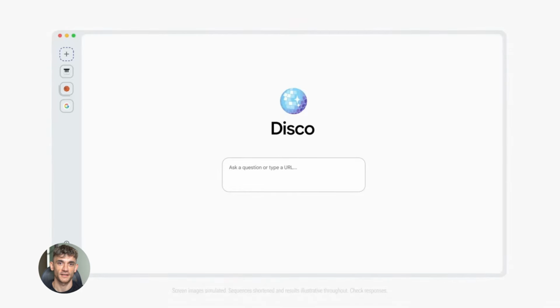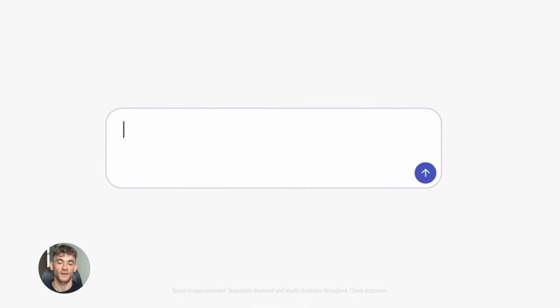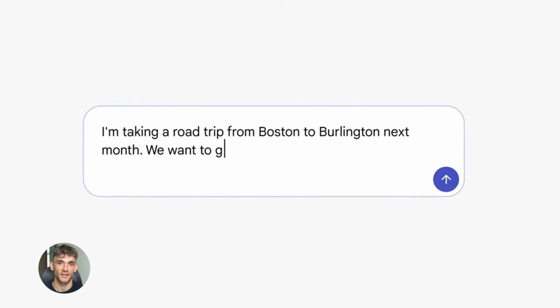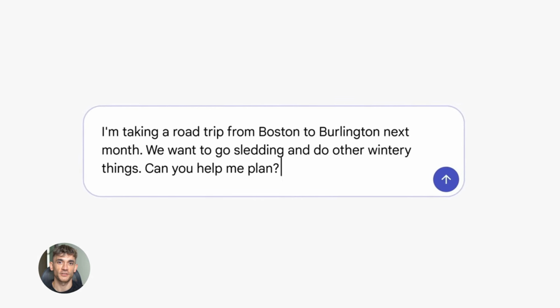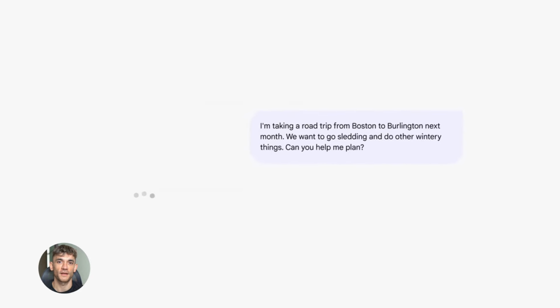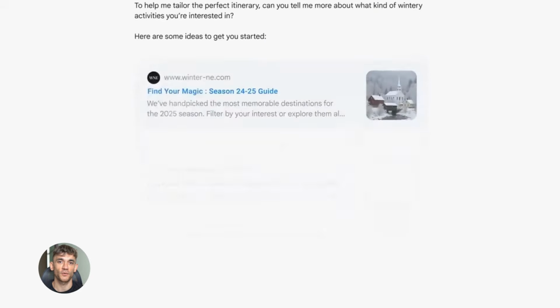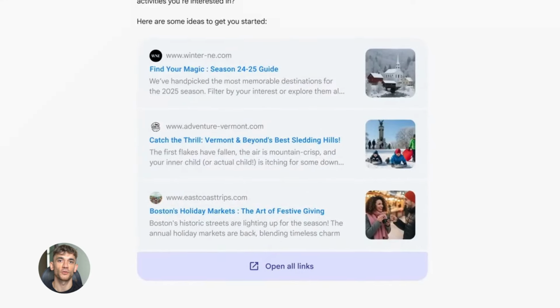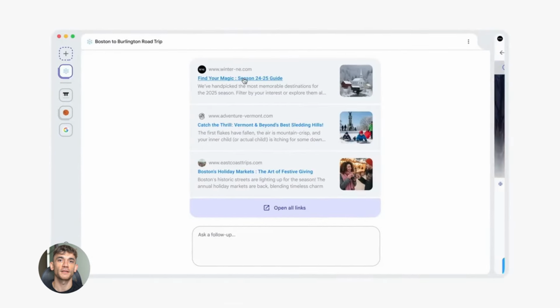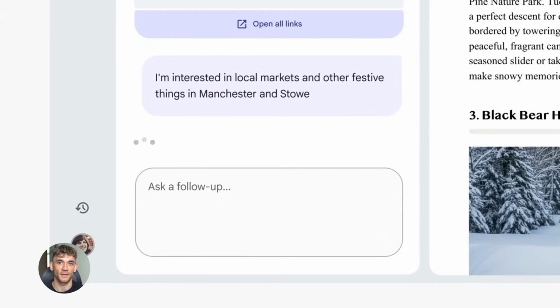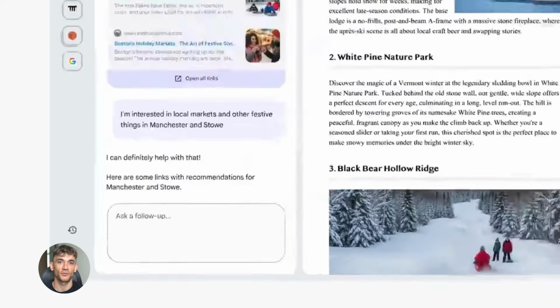Now, here's the thing. Disco with GenTabs is currently only available on macOS, and it's waitlist only right now. Google is starting small, getting feedback, figuring out what works, but this technology is huge because if it works well, it could completely change how we use browsers. Instead of just viewing static web pages, your browser becomes a tool that actively helps you complete tasks. That's a massive shift, and Google has hinted that successful features from Disco might eventually make it into Chrome. So this could be the future of web browsing.